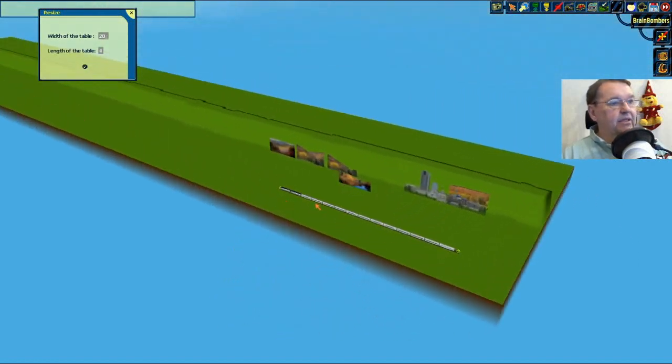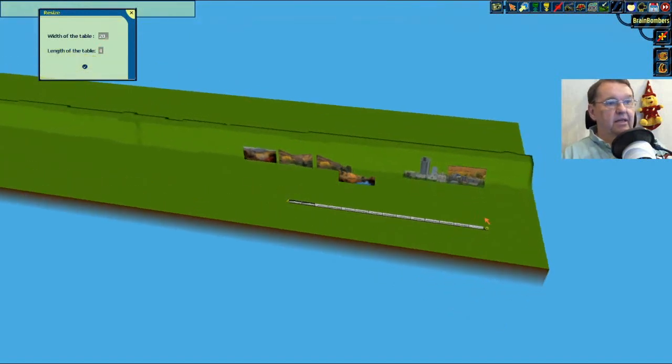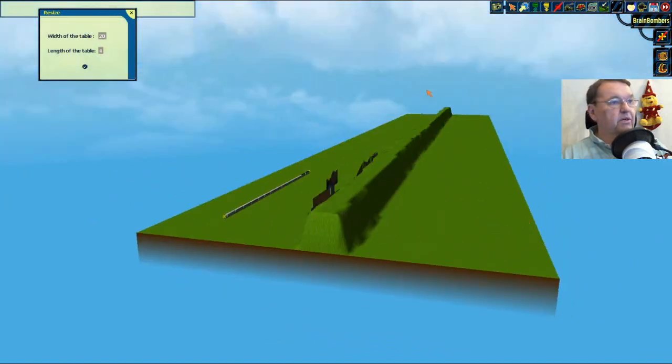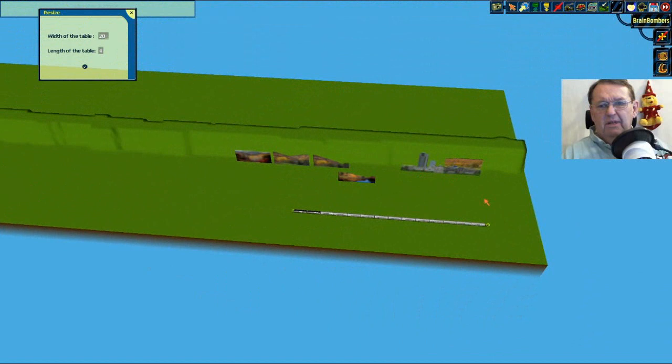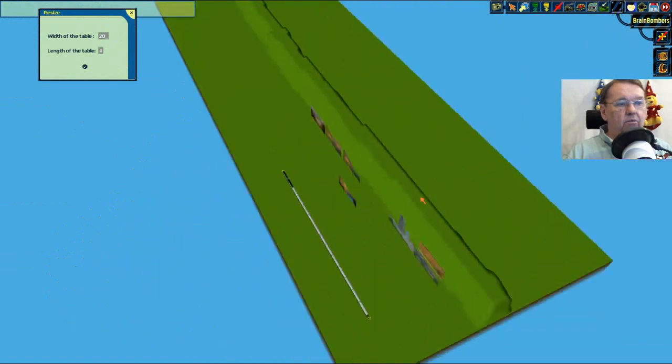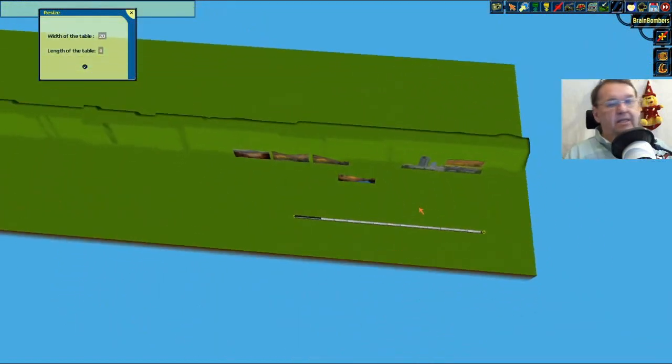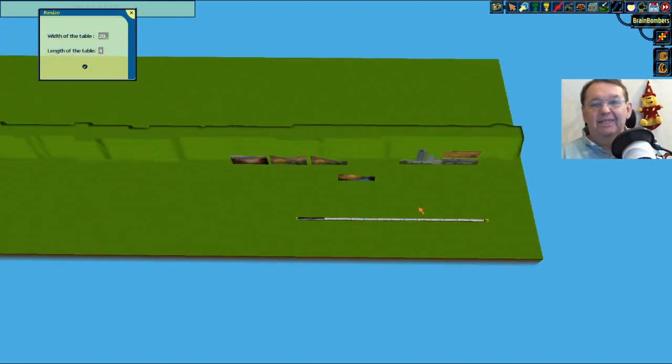So how do I now know how to extend if I want to? I mean, if I suddenly make 22 of this, does it put it over here, or does it put it over there? Or where does it put it? And if I take the length of the table and make it 6, will it put one unit here and one unit there, or what's going to happen? Is this the first thing he starts from, or what? We need to test this, and that's why I'm recording this prior to the stream that I'm going to have, and then I'm going to do the rest of the video after the stream.